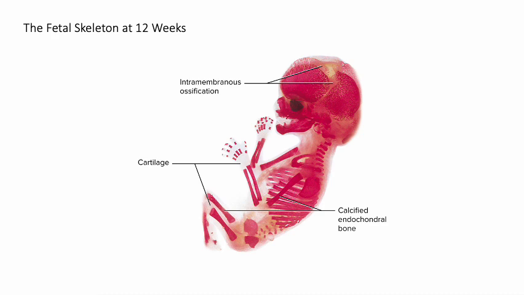So here's the skeleton of a 12-week fetus. You can see that there are endochondral bones, which are the long bones, that are ossified. You can see them, they're much more dense and solid versus the intramembranous ossification bones, like the skull bones. You can see they look really, really spongy. They're not as hardened yet. But these are just two different formations of bones, and you can actually see it in the fetus. Once you're born, it's really hard to tell which bones have developed intramembranously or endochondrally.